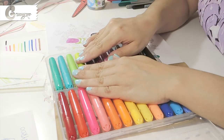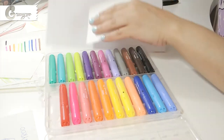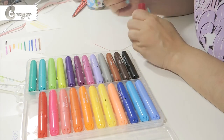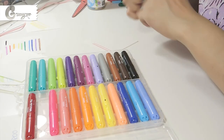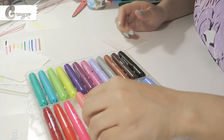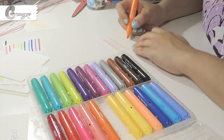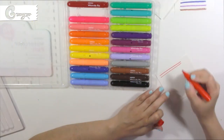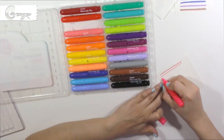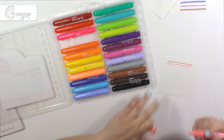I didn't try them with water because sadly I don't have a water brush, but perhaps in the near future I should do a dedicated review just about them. If they really do work with water — something I'm going to try in the near future — then I think they're the perfect thing to carry with you if you just want to draw outside your home. My only issue is that some of these colors don't actually match with the color of the cap, and if that bothers you, perhaps these are not for you. I would suggest going for the creamy crayons instead, because those are amazing.